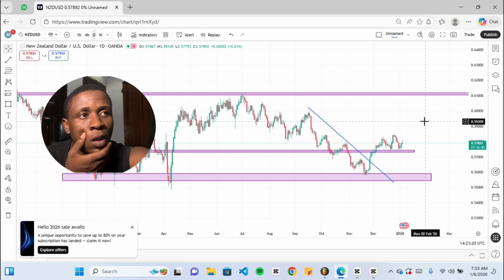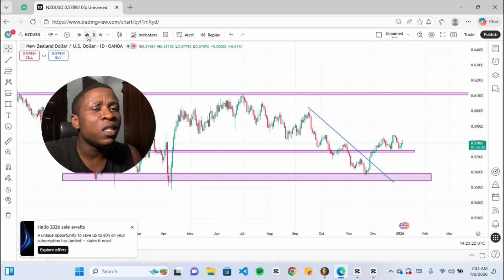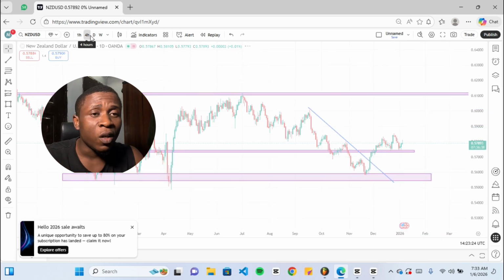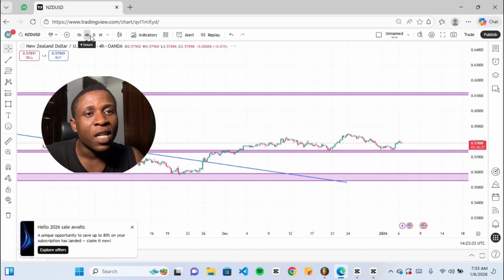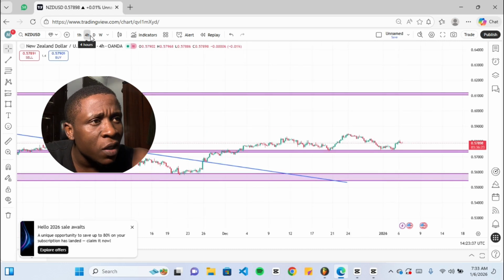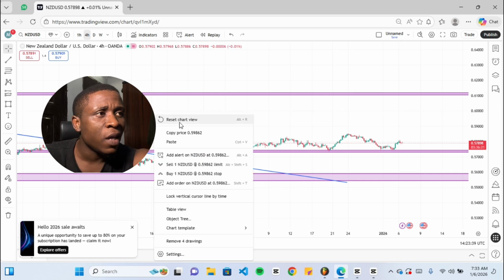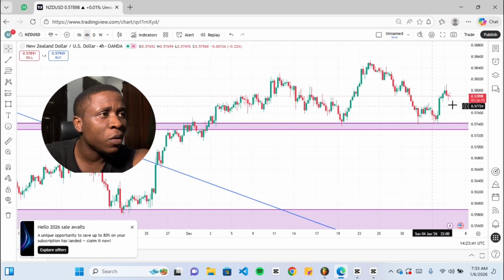All right, so now let's go to the 4-hour, guys. I think that is where the real work is, on the 4-hour time frame. If you want to trade the market very successfully, I emphasize more on the 4-hour time frame. You all see something here, very beautiful, right? This is very beautiful on the 4-hour.